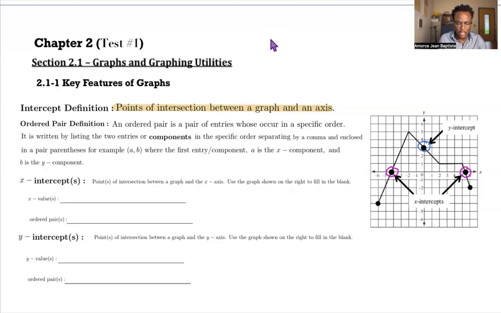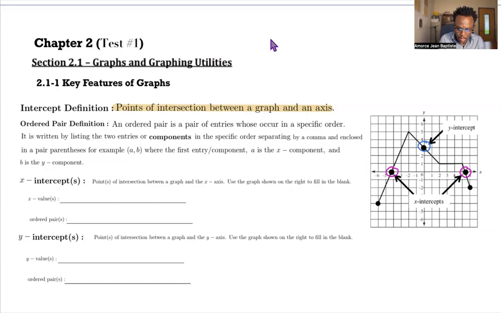Intercepts can be given in two ways. For an x-intercept, you can give the x value, or you can also give the x-intercept as a point or ordered pair. Because it's in a system of axes, any point in the system of axes has an x and a y. So that's why you can also give it as an ordered pair. We're going to present the result both ways, x and then the ordered pair, or y and the ordered pair. So let's go ahead and work with the x-intercepts first.